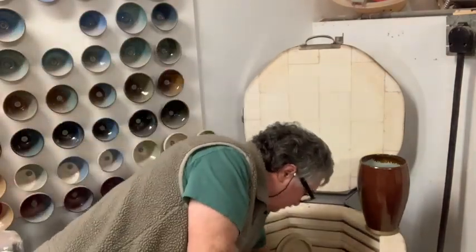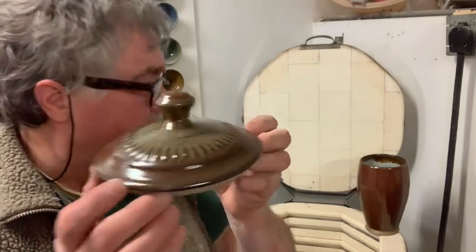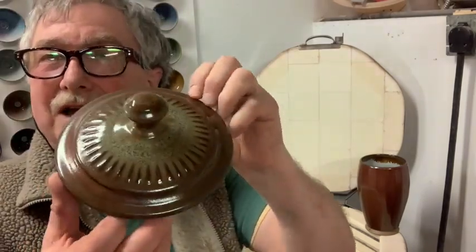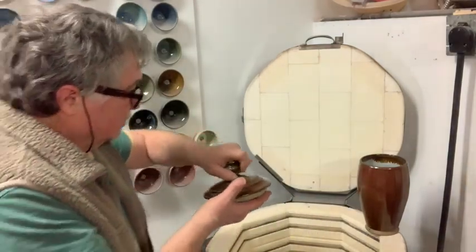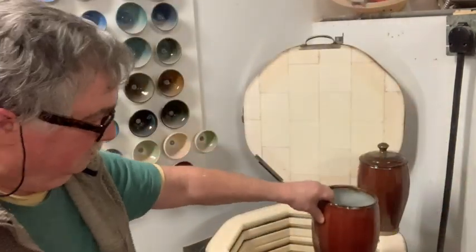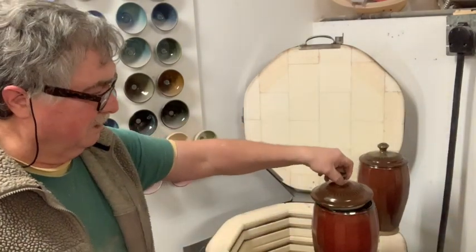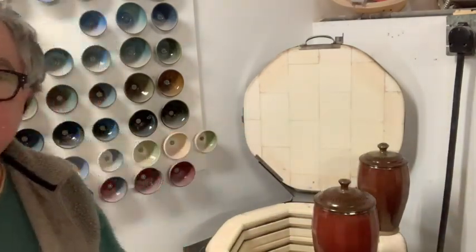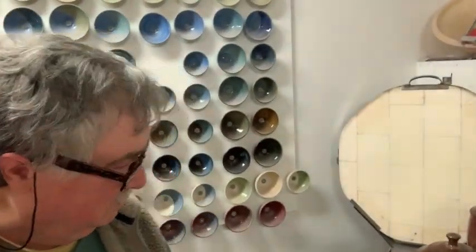And here you go, these are the lids for the other pieces. I got two more of these, and they'll be pasta jars for storing spaghetti and all that. Yeah, they're a little hot actually. So that just fits on that one. You don't have any sense left in your hands when you've been a potter for 40 years. There you go. Two jars with lids and all that. I timed it just right.